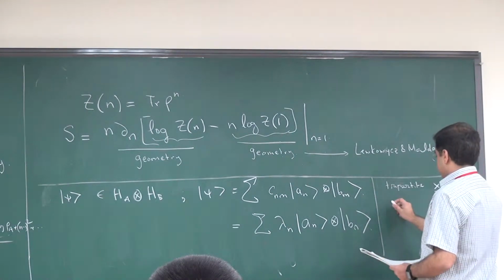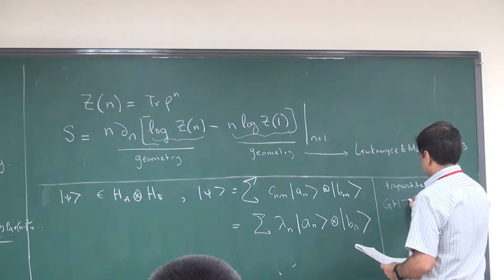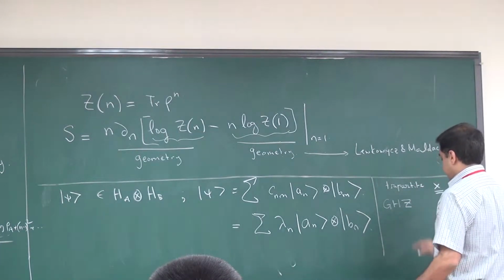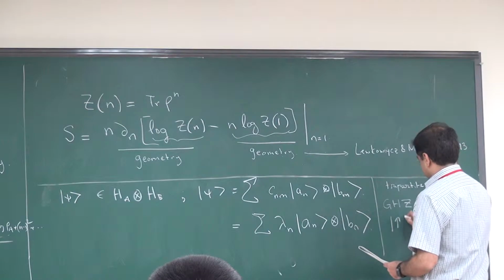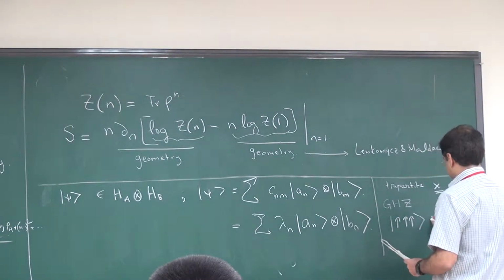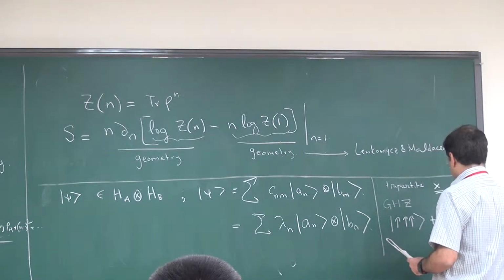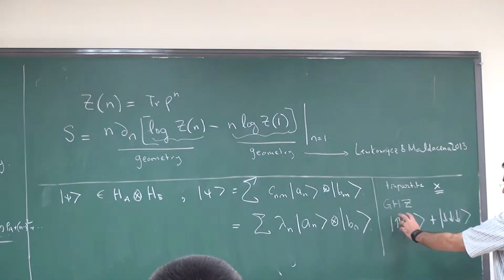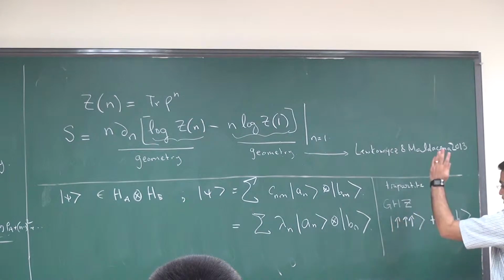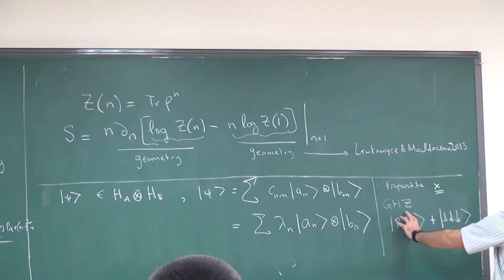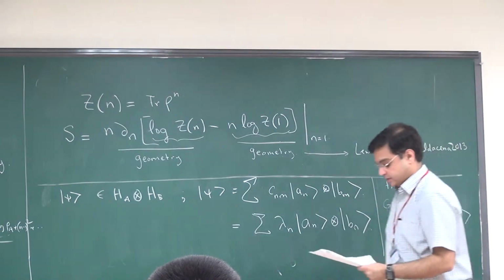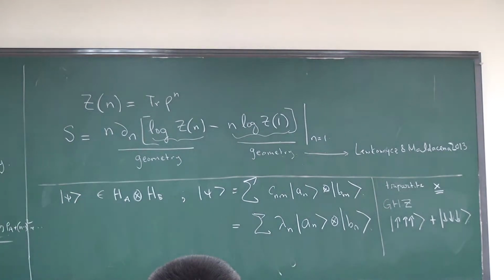One very famous example of that kind of system is what is called a GHZ state, Greenberger, Horne, Zeilinger. An example is this. After some normalization, you can see that if you make a measurement on the first system and you find that the spin is pointing up, then automatically you know the information about the other two because of this state. So there's no ambiguity. This other term does not contribute there.